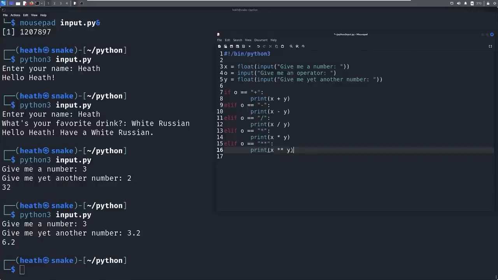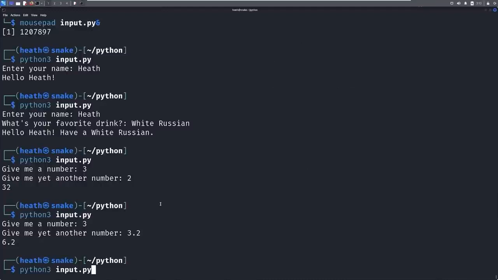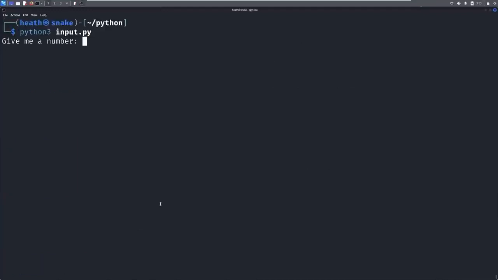And we need to end this with an else statement. So what if we take input that doesn't belong here? If it doesn't match one of these operators, then we can just print something like unknown operator. All right, and just put a period there, save that, and this should work. So let's go ahead and give this a try. What if we come in here and we just say, give me a number, we'll do 3, and let's say we want to multiply, and we'll do by 3. And we get a 9.